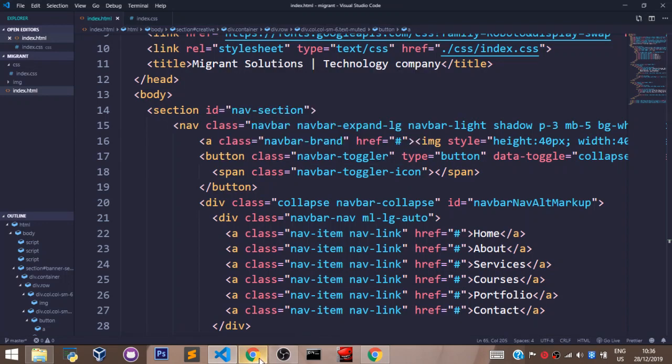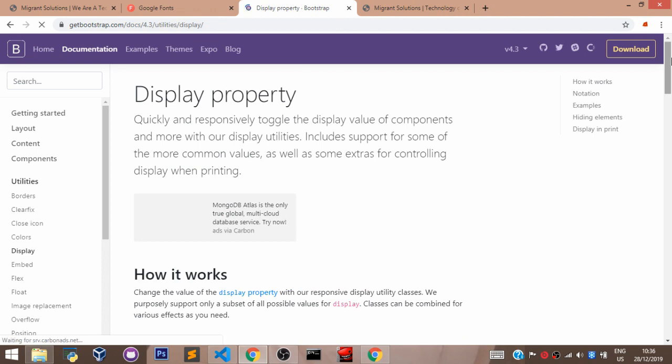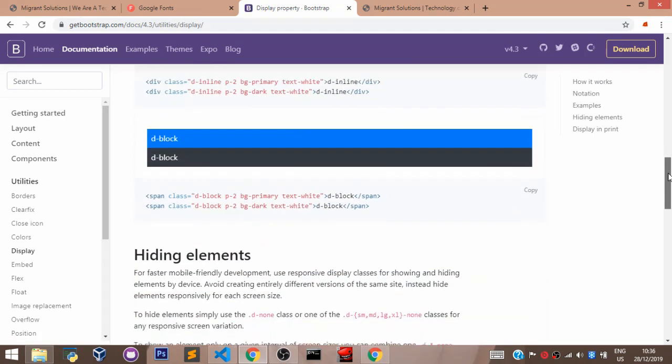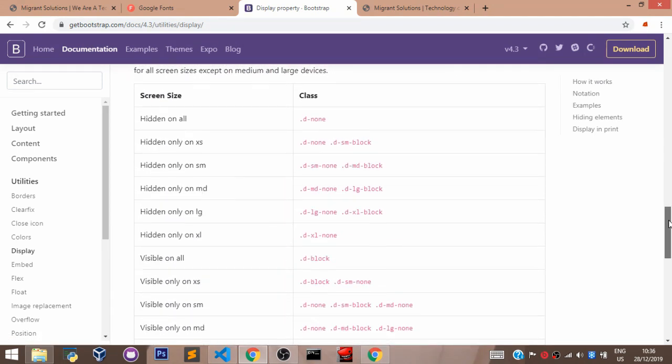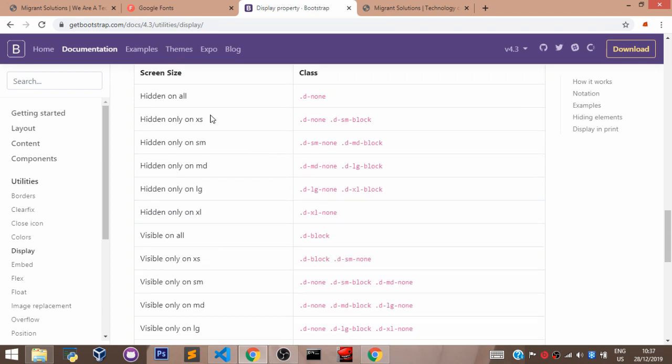To do that, we'll head over to the Bootstrap website. Over there, search for display, and you can see all of the classes that we have here. If you want to hide any element on all screen sizes, you use the hidden on all. If you want to hide any element on mobile screen size, you use the hidden only on XS.